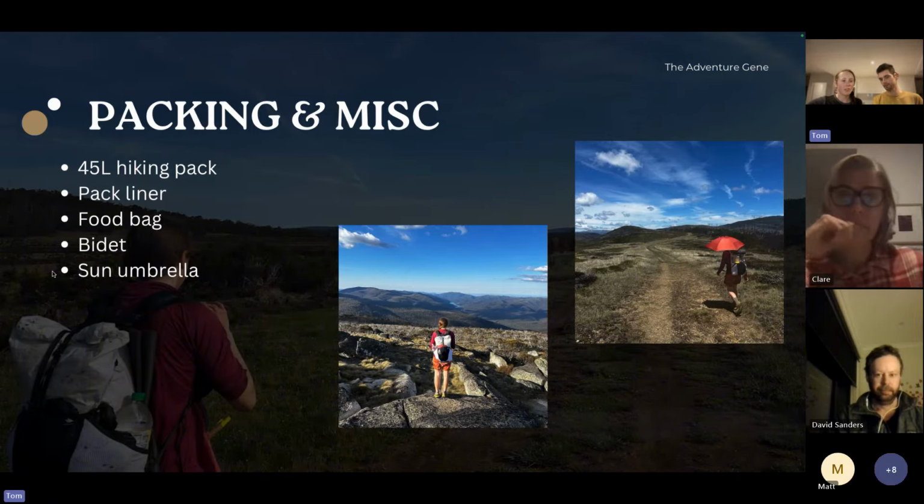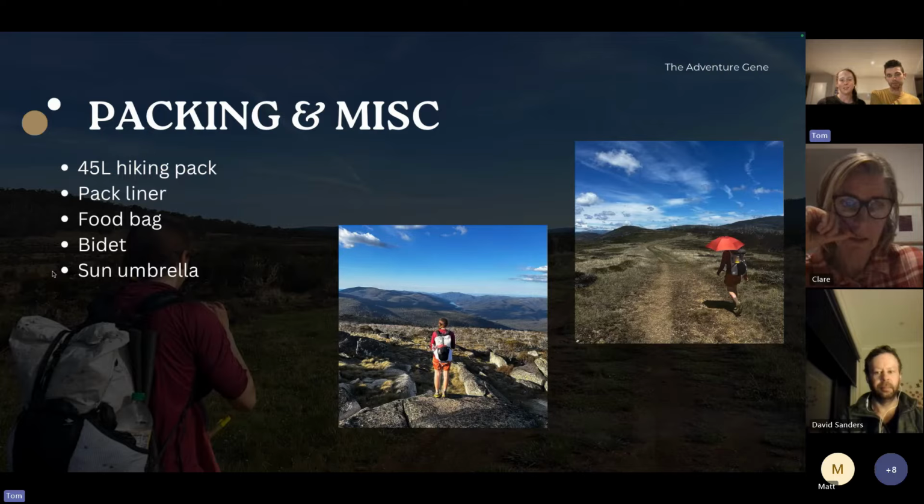It's really great for reducing your overall UV load when you're out, which is really important for somewhere like Australia, especially when you're in the high mountain ranges. But it's also really great for making a little bit of extra shade when you're stopping. And whilst you're walking, you can have your umbrella up, and if it's SPF 50, you can take your hat off and you just feel so much cooler. The heat of the day doesn't affect you as much.